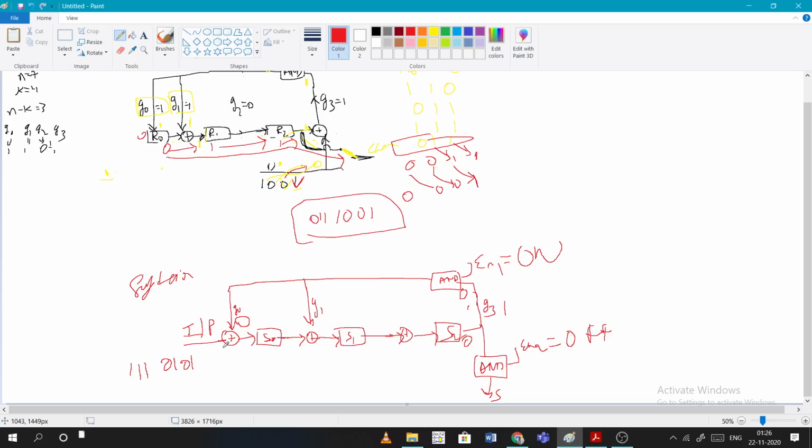Now the input bit is 1, XOR with 0, that is 1. The value of X is 1. In the same way, 0 into 1 is 0, so the value here is 0. What is the value here previously? 0, because when a 1 comes in here, it will be placed here and the value inside it will be shifted to the next block. So initially 0 will be sent here, like that. We repeat the same process for all the bits.